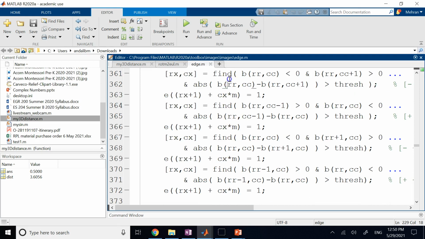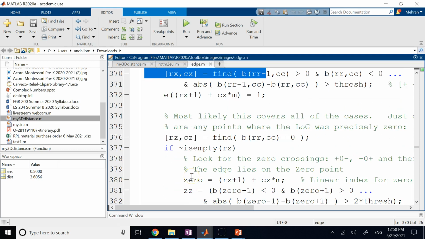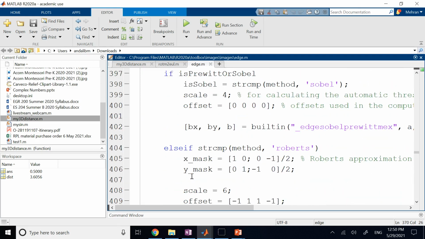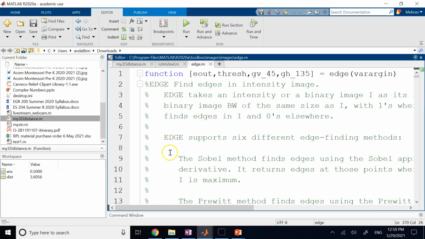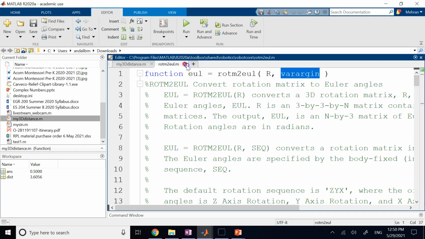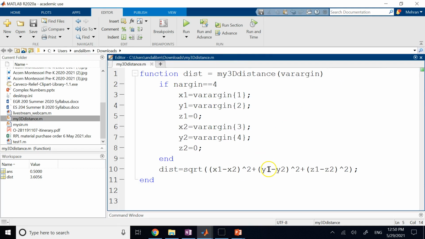Then after some time, you start to do the edge detection. So there are tons and tons of lines of code in the beginning of built-in MATLAB functions that are just for handling erroneous inputs or insufficient inputs. Okay, so this varargin, nargin, and so on, these are very useful things.